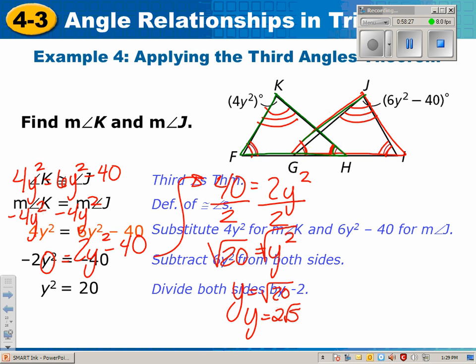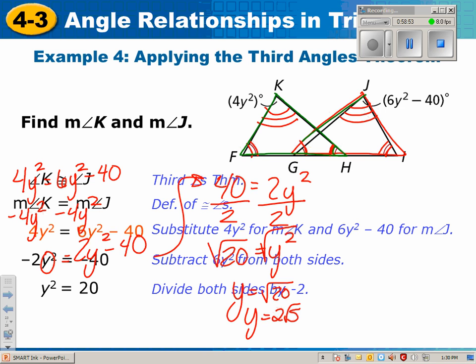If I said x squared equals 9, what number squared is 9? Is 3 the only number squared that's 9? And what? Negative 3. Do you remember when you were solving quadratic equations in Algebra 1 that you have to put plus or minus? Okay, go back to your notes on this example and add in plus or minus.